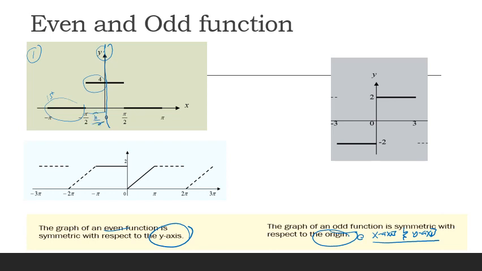So when it reflects on the y-axis, the function has a reflection on the right side. I say that it is a reflection because the length is similar. This is pi over 2, the length here, and the length here is also pi over 2. It is like a mirror image on the y-axis. The same goes for the second function, where we have y equal to 4. When it reflects on the y-axis, we get a similar length of that function on the right side, which is also a reflection of the left side.